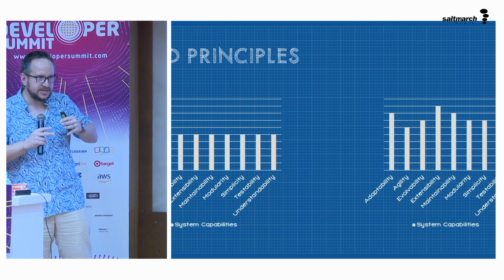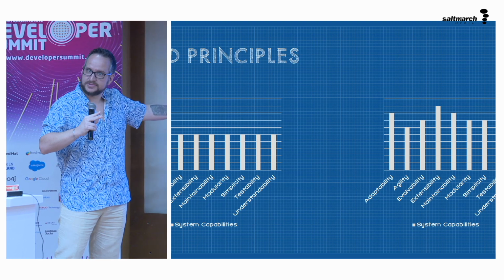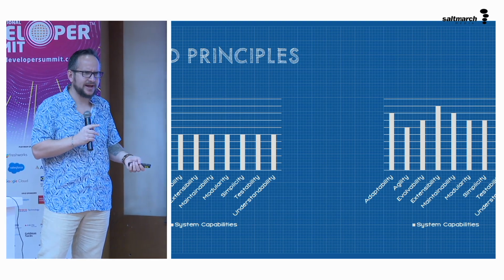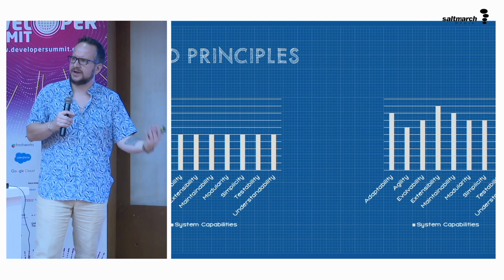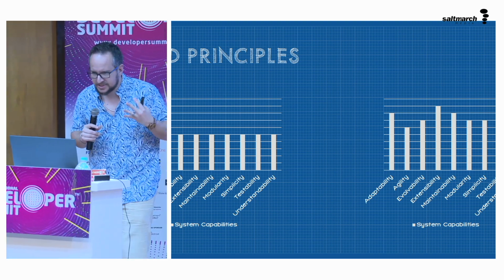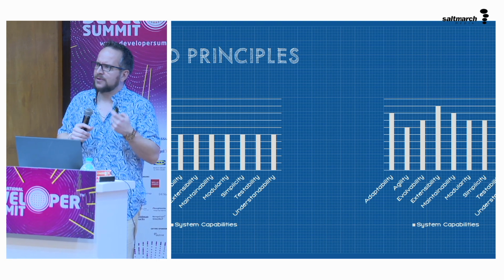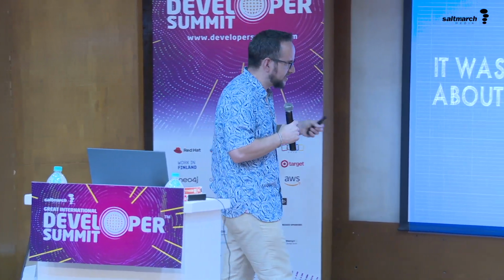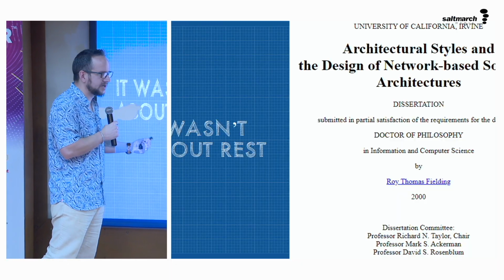And in fact, we see these same ideas at the architecture scale, even some of the SOLID principles. There was a great paper a while back talking about microservices giving a similar mnemonic. Instead of SOLID, it was IDEALS, but it's the same kind of thing. But how do we think about architectural constraints? Well, the paper that really opened my eyes to this was Roy Fielding's 2000 doctoral dissertation, Architectural Styles and the Design of Network-Based Software Architectures.